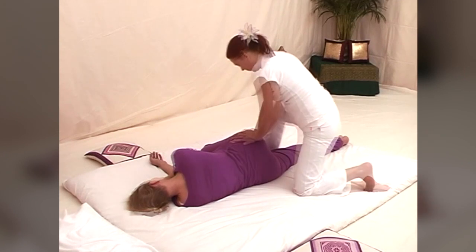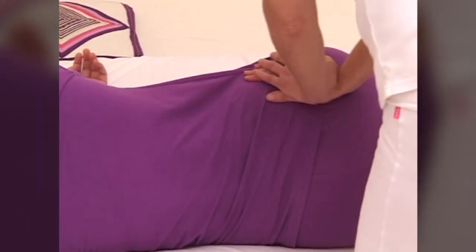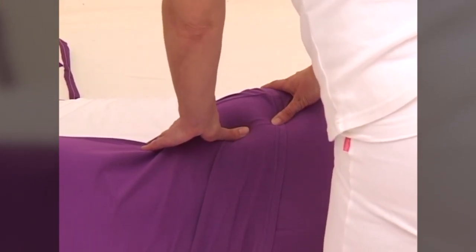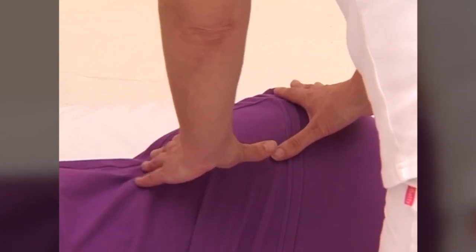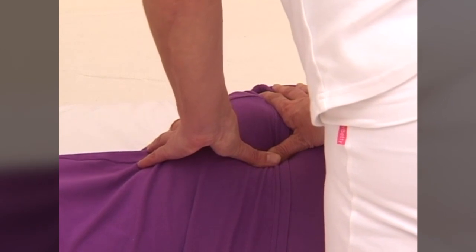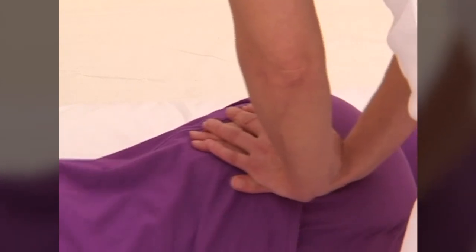Palm circling the hips. And pressing the 3 points. Points 1 and 2 at the end of line 2. And point 3 is the end of line 3. I'm double thumb pressing on point 3. And gently circling again to relax after the thumb pressing.